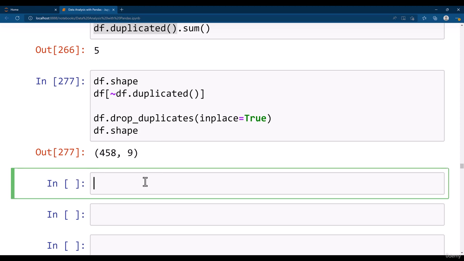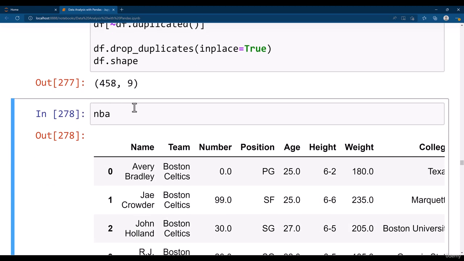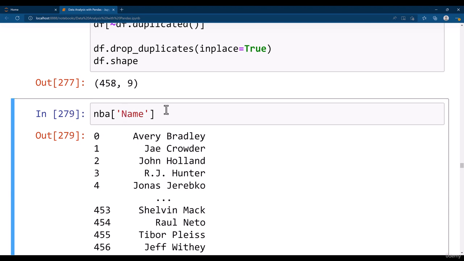Let's go ahead and check the unique values for particular columns. For example, you have your data frame, the NBA. Right now both are the same. In this NBA, if we want to check whether there are any duplicate names, you can simply do something like this. This is the name, and then I say duplicated.